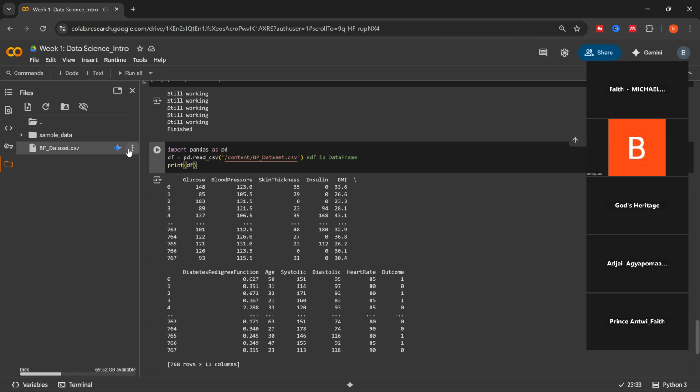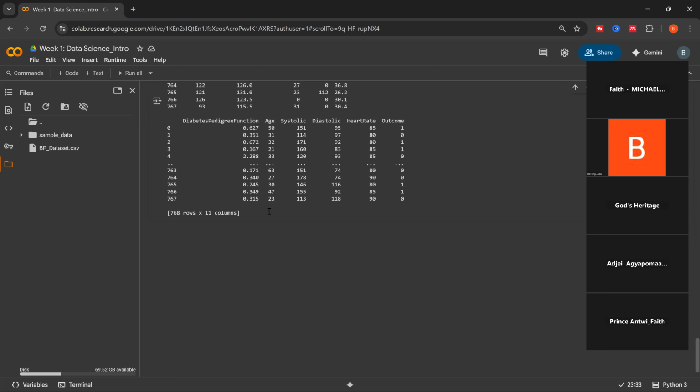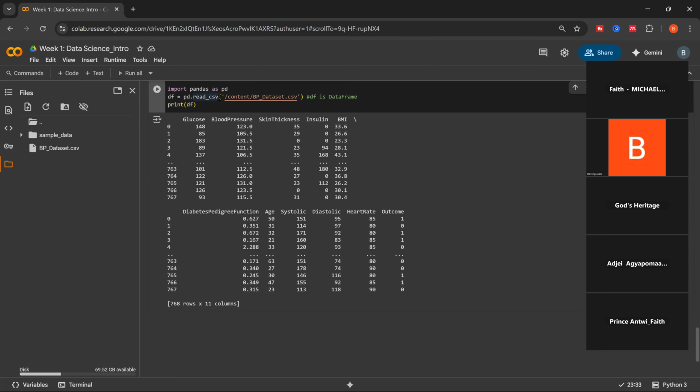So for Google Colab, once you upload your data, you click on the three dots and copy path. You copy the path and you paste it here. Is that okay? Is it any file we are talking about, or a specific file? Basically, we are doing a CSV or Excel file.